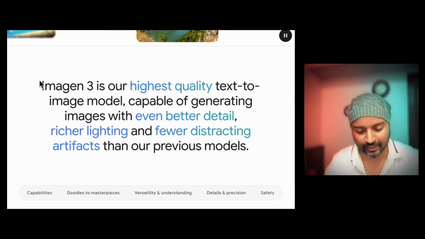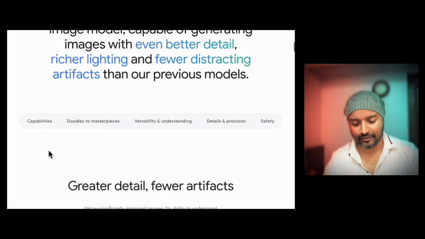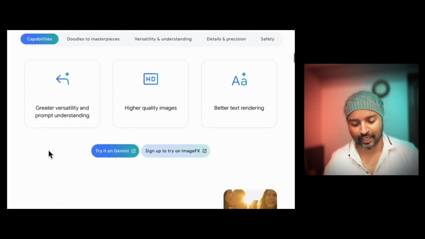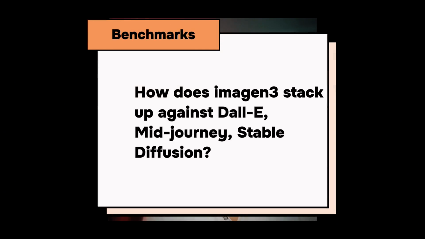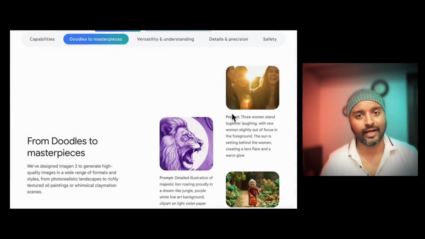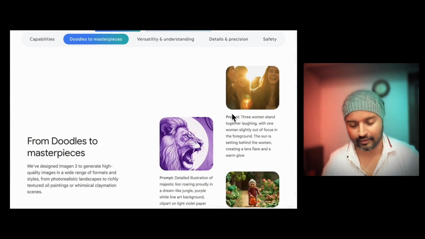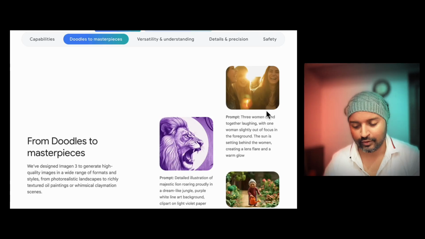website. So I'm on the Deepmind website now, and here we have some images and we talk about some capabilities, and here is where we start to look at the actual prompts and the images that Imagen 3 is able to generate. And we'll also go over the report where we compare DALL-E against Midjourney against Imagen and all these image models out there. But for now, let's see what kind of images we are able to get from Imagen 3. So one of the things that I noticed right away was the amount of realism or photorealistic pictures that Imagen 3 is able to generate, which you can see here as well.